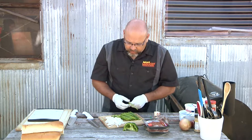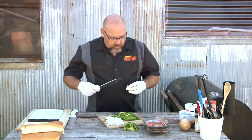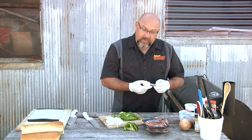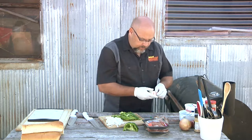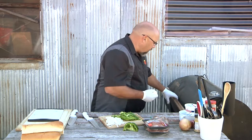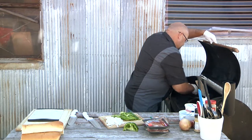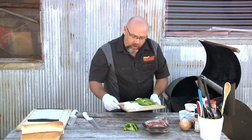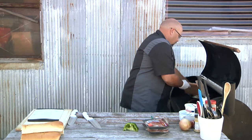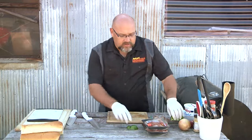And now I'm going to get these started in my skillet. I've got a cast iron skillet already on the grill, and it's getting nice and hot. I'm going to put a little bit of butter in there to saute that in. I'm going to put the butter in the skillet where it's nice and hot, and then we're going to add our green peppers and our onions. We've got a little bit of wind today, so we'll hope we keep the grill lid up. All right, so we've got those sauteing.